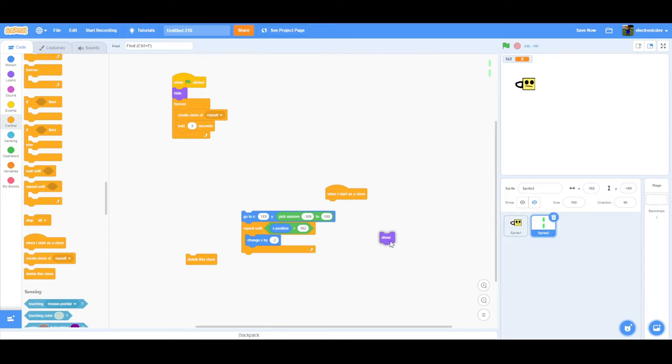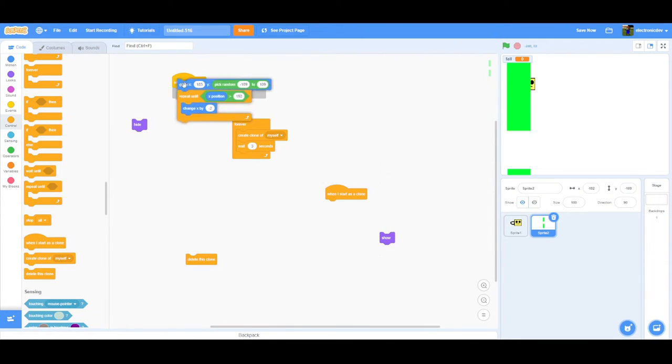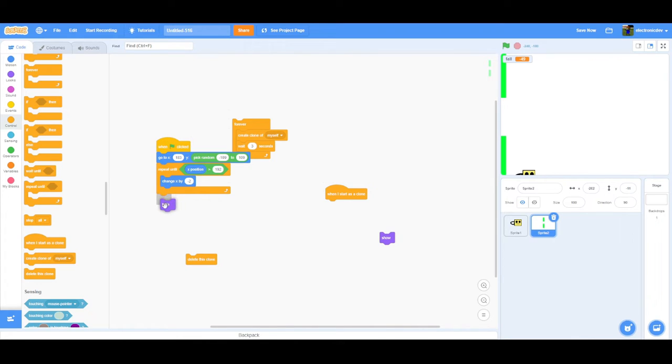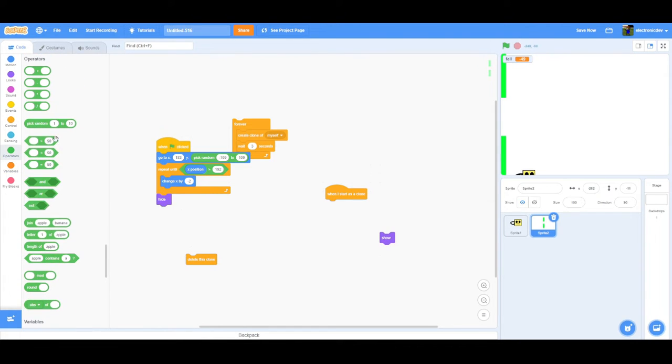So I am editing it. I move it so that it's not actually a clone, to see if it works that way. It's just a lot of trial and error. I had the hide, and oh yeah, I had a greater than block, and the X position is greater than 262. I think that ends up working.